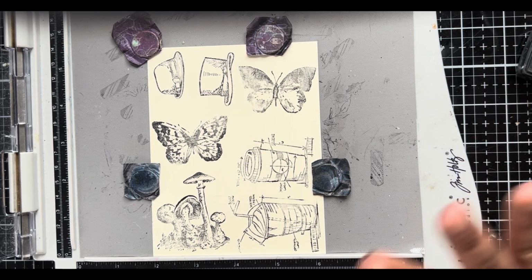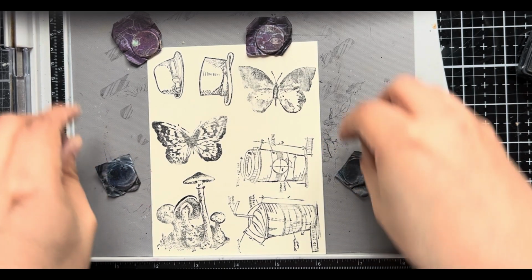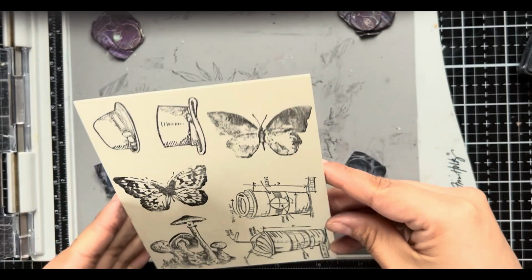So I'm going to stamp out the rest of these substrates and then we'll dive right into the coloring. So let's just move that off. All right, I'm lined up at 2 inches. Let's go ahead and put the rest of this on fast forward as I finish stamping out our substrates.